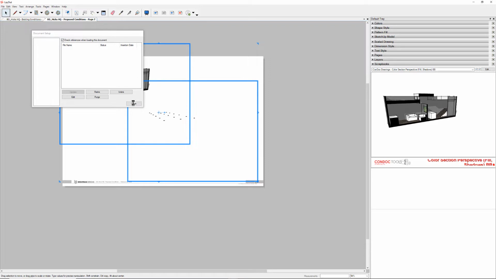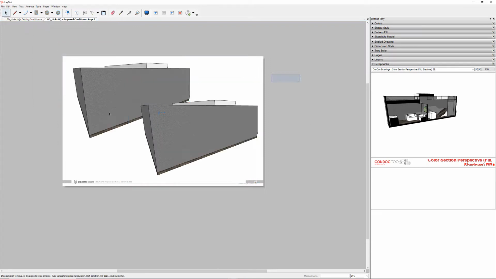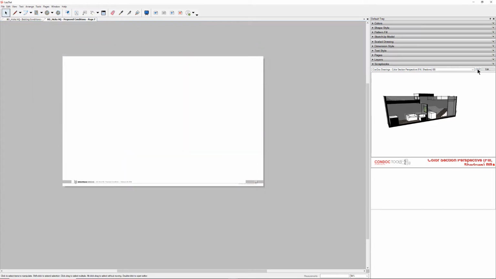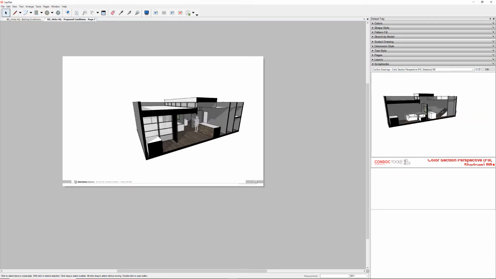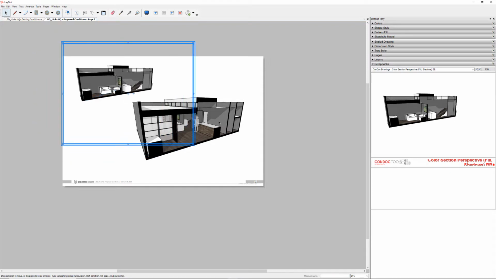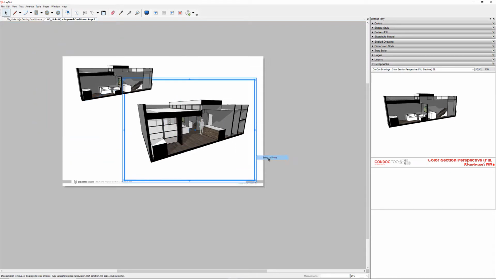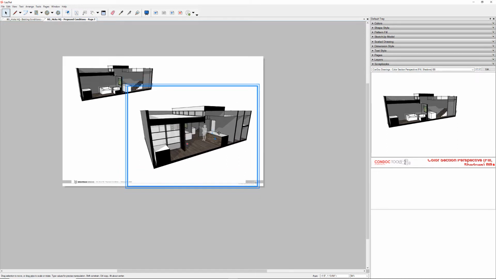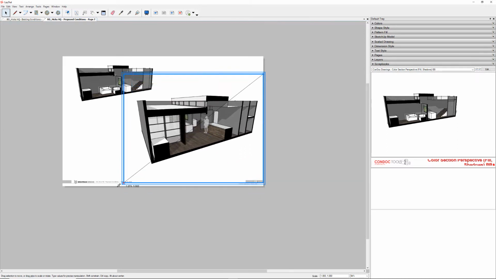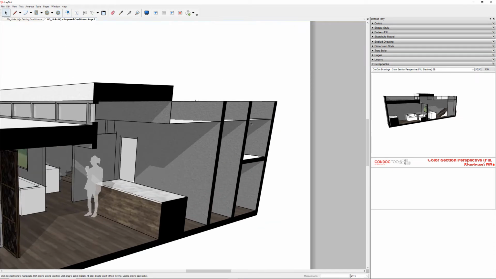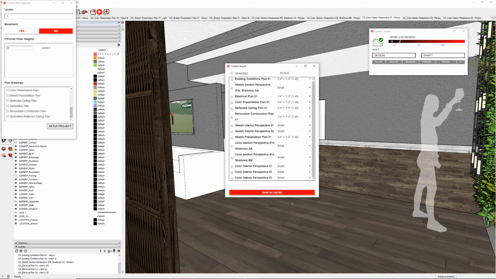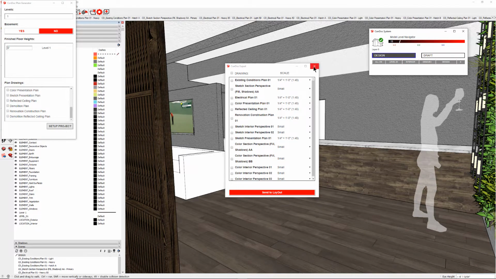probably going to have to redrop these guys. So let's go one more time over here, drop this guy in, and then drop this guy in. And so this will go in the top left, and this, right click, arrange, bring to front, will go bottom left and make it just a little bit bigger like that. All right, and then these walls could use trimming, but let's see what that looks like.